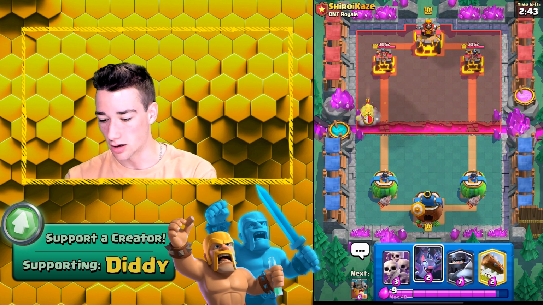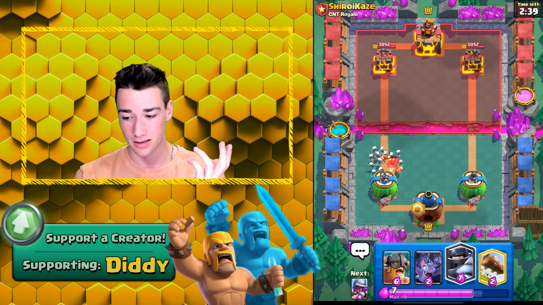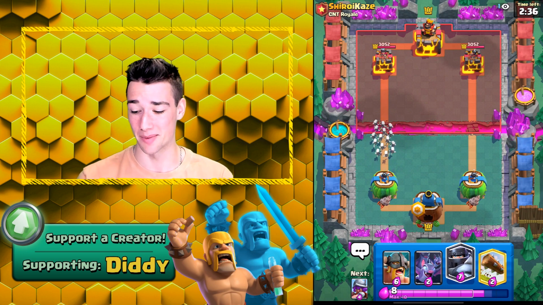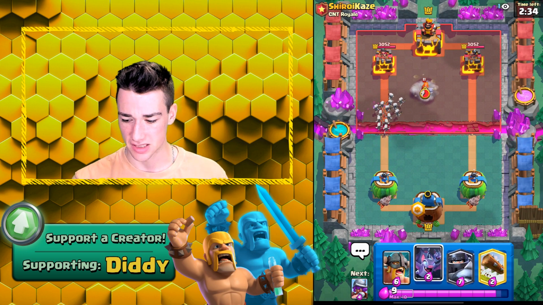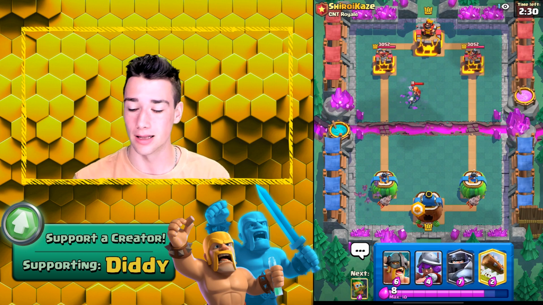All right, let's go into the bats here. Actually, let's Skarmy. Let's Skarmy. He just logged. It might get no hits, and it does get no hits, baby. That's actually good. We don't have a building. Definitely something to consider. But we have Mega Knight, we have E-Barbs, we have Skeleton Army. A lot of great answers here.